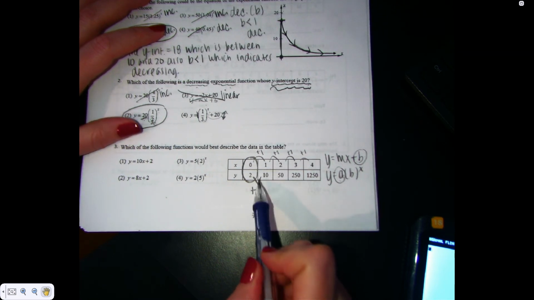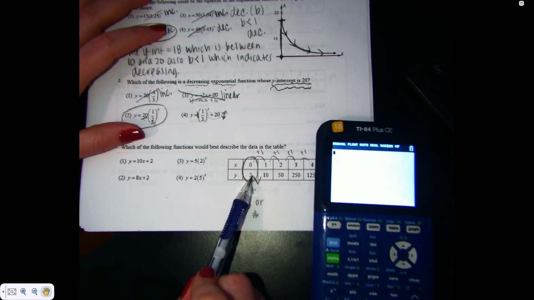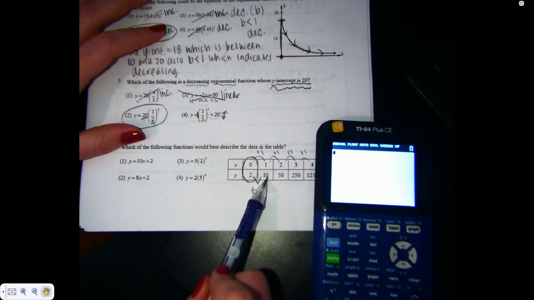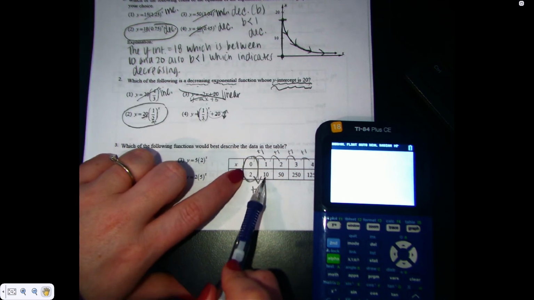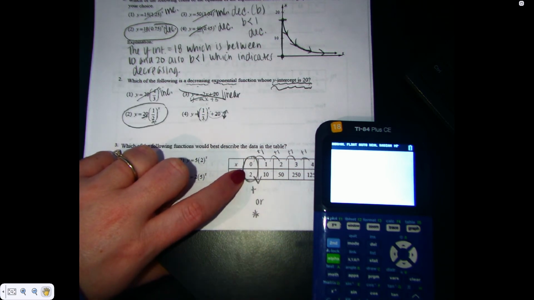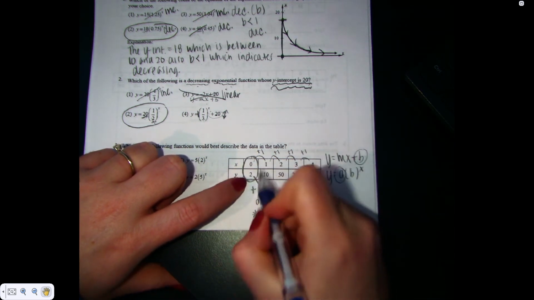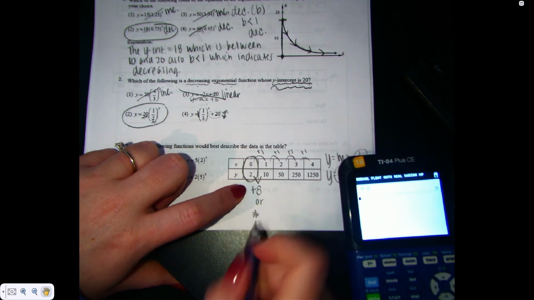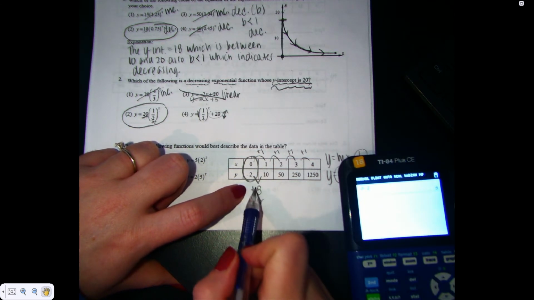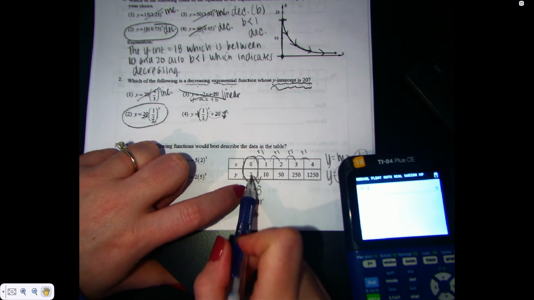The two things I'm going to do are look at addition and multiplication, okay? So how do I determine to get from 2 to 10? Basically, what I'm looking to do is determine how many units are from 2 to 10. So I want to know the difference between 10 and 2. Notice I said difference. I'm going to say 10 minus 2 is 8. So that means that if I wanted to go from 2 to 10, I would have to add 8. I did do subtraction because I wanted to know the difference.